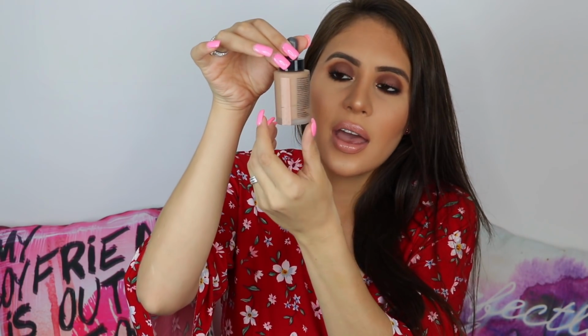Another product that I haven't made that much progress with is the Giorgio Armani Maestro foundation. This is the first tally mark, and on the second update it's the same. I used it a couple times, but it didn't go down, and I didn't take it on my trip. So this is another foundation that I'm gonna put on my vanity.